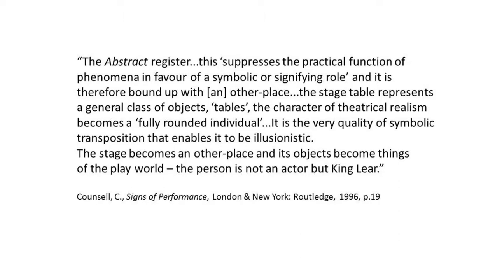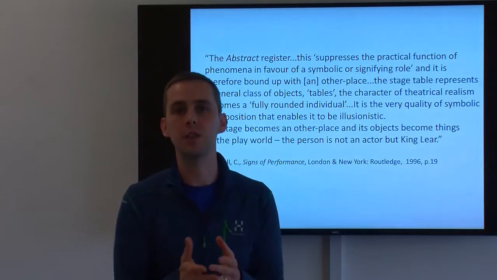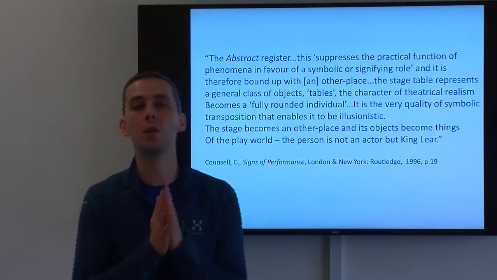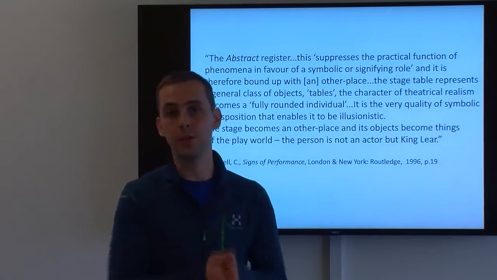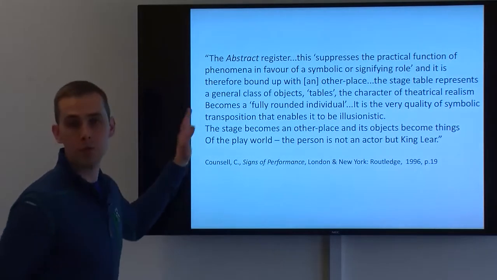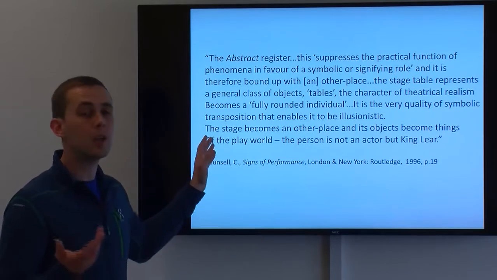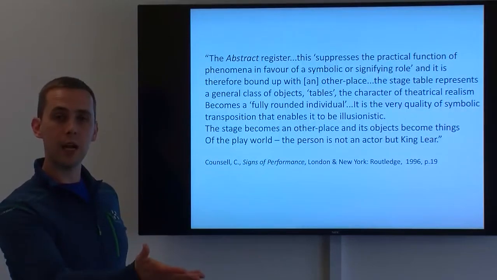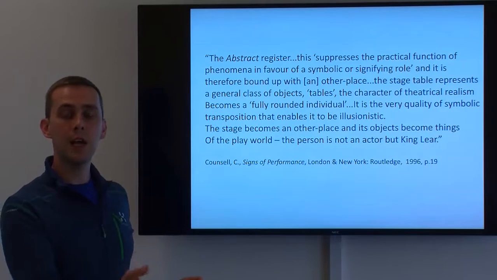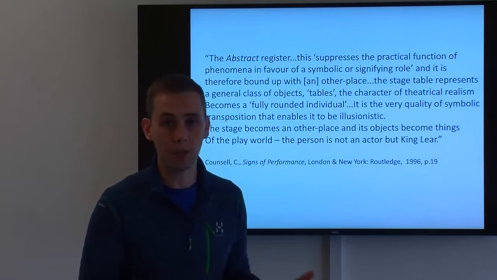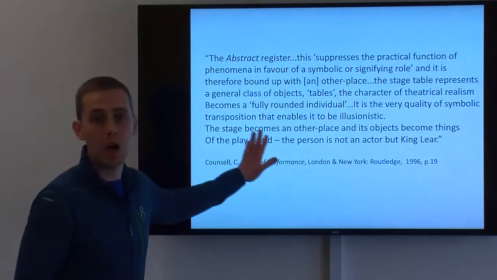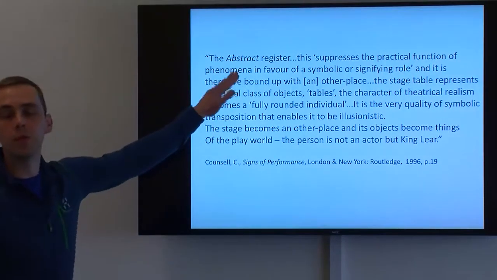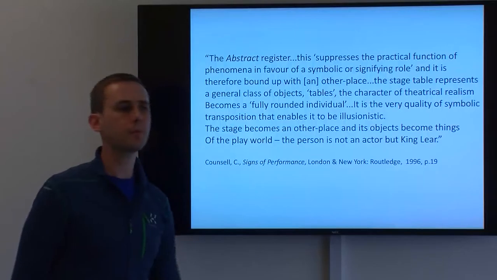So in one sense, Counsell is saying something that we take for granted. He's pointing out and describing something that we're very well habituated to doing, reading things in this abstract register. That's what Groucho Marx is doing. He sees the scratches on the actress's legs, and he tries to figure out, well, symbolically, what do they mean? What's their function in this drama? He's trying to read them through the abstract register.